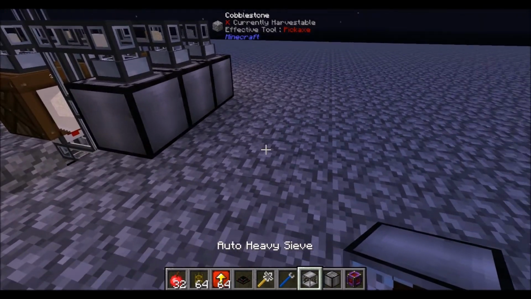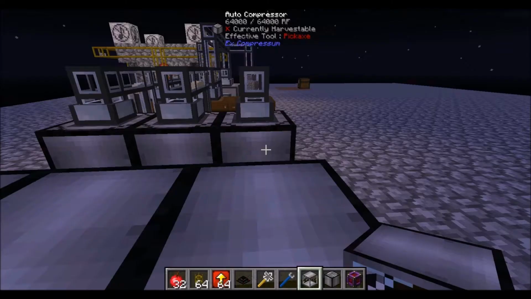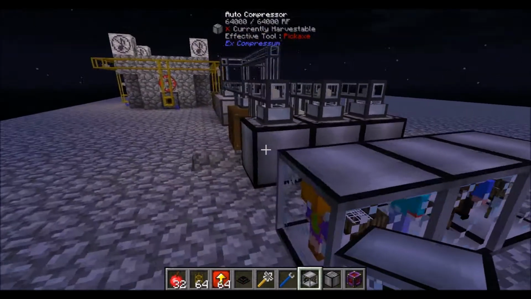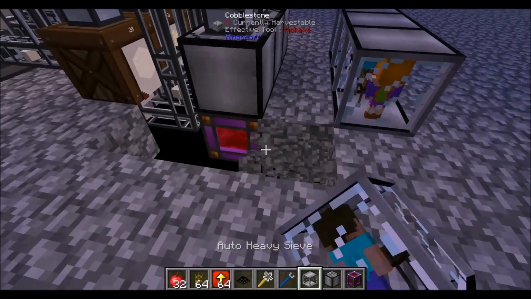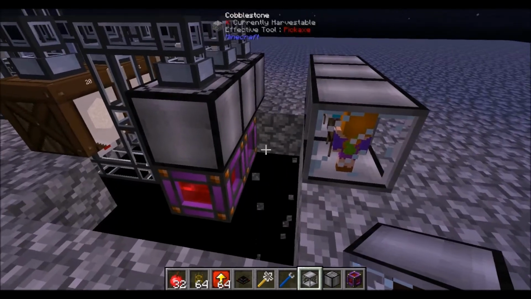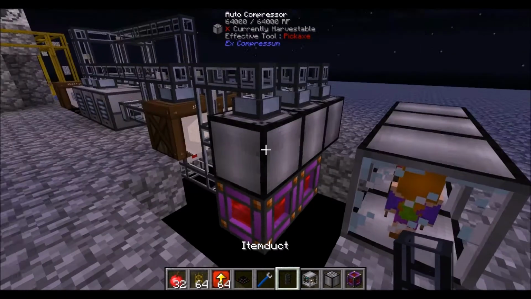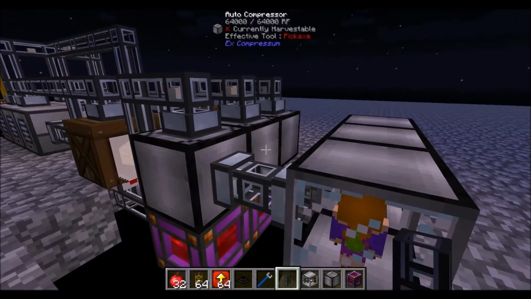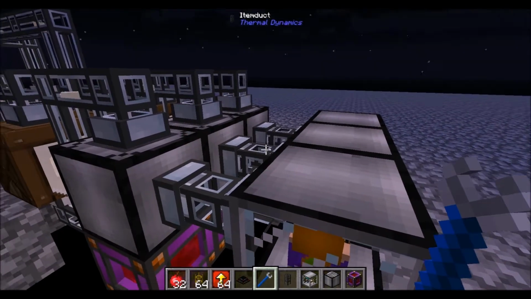This is where it shines. Auto heavy sieves will take compressed stuff and then sieve it. So yeah, that's simple as that. Alright, so what we'll do here is we will take our item duct. There, there, and there. Disconnect those.